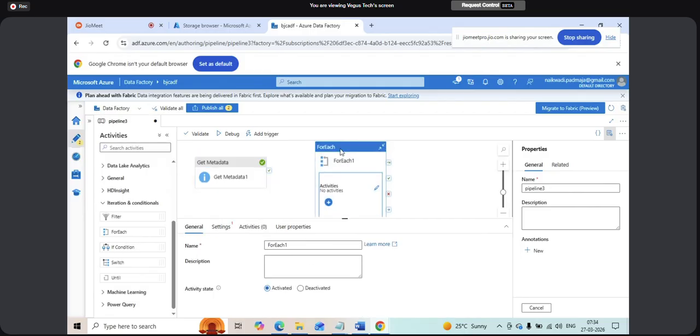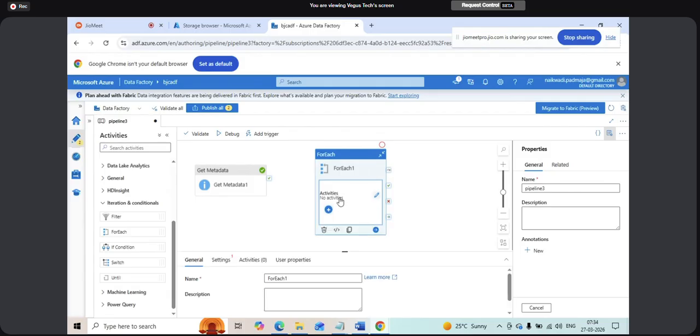See this. If I'm doing this for each, entirely this is different from whatever activities we have created. What exactly can we do here with for each? For each normally iterates multiple files. What kind of files can we get here? That means whatever input it is getting, based on that input. So here, my input is, I want to use my child items.